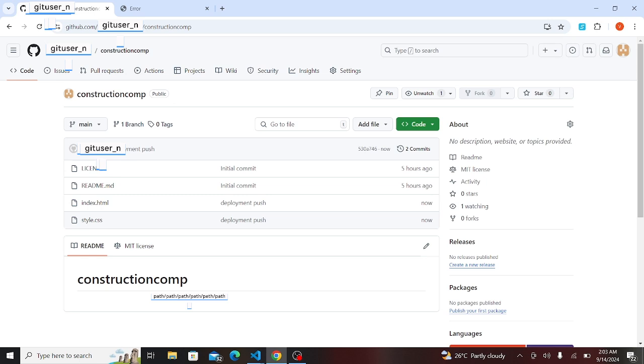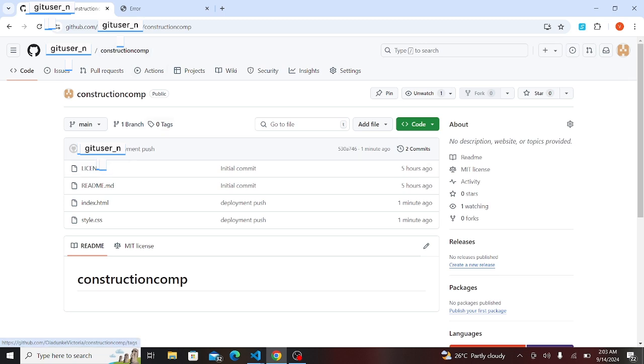So what you want to do next is, on this top part, there are options there. The settings option is what we want to use, but there are other options like code, issues, pull requests, projects, security, insights, and settings. There are actually two settings, one on the top and one on the side. So you want to be sure you are on the repo.